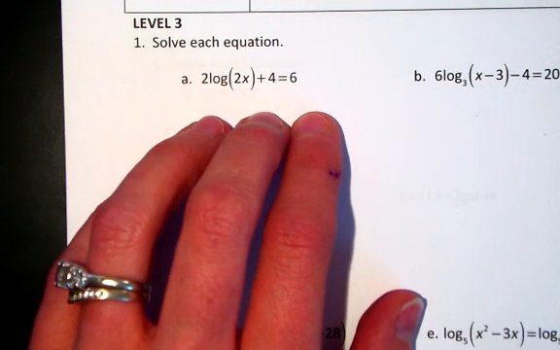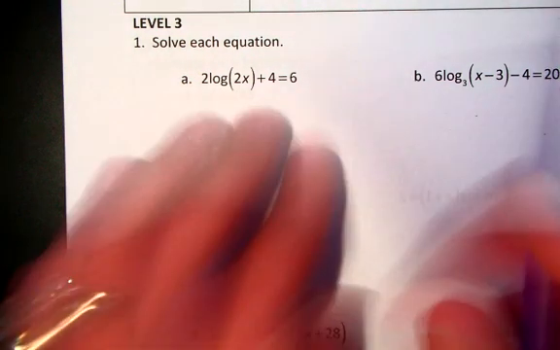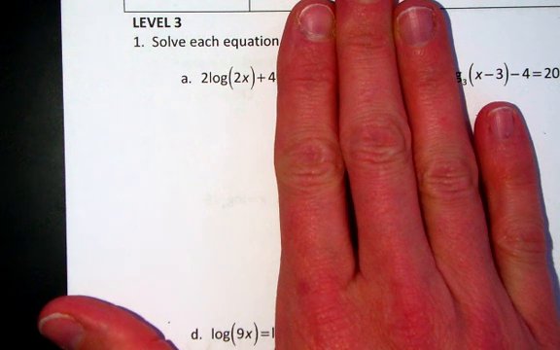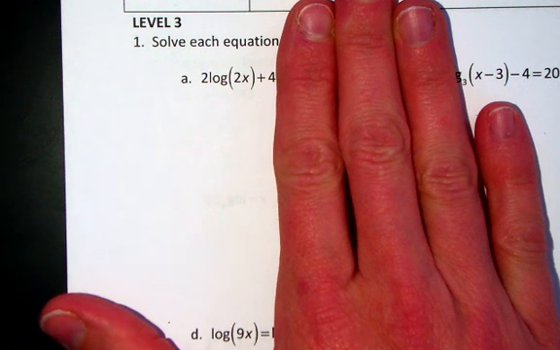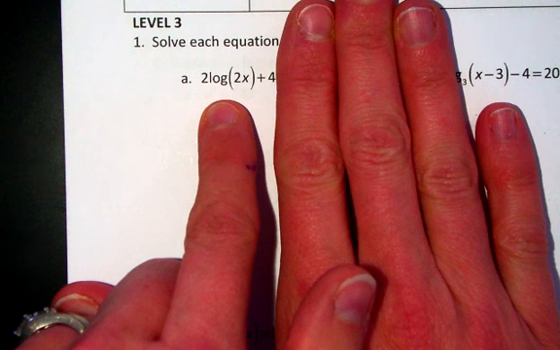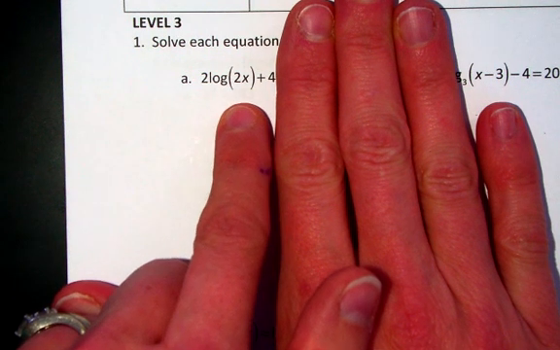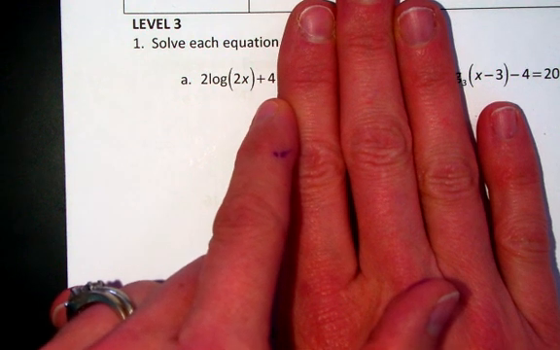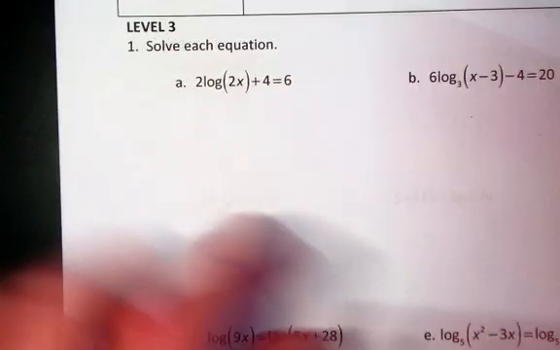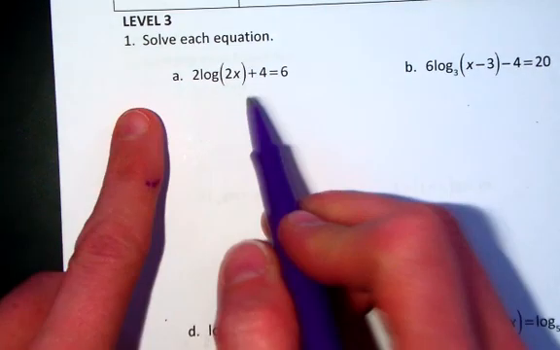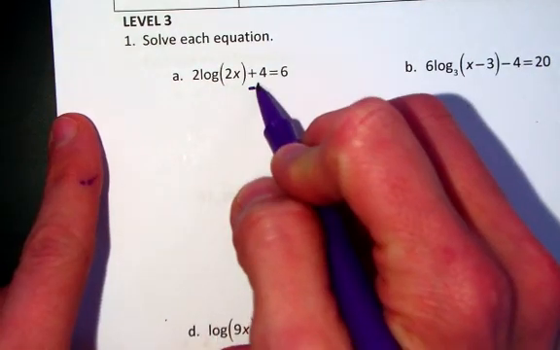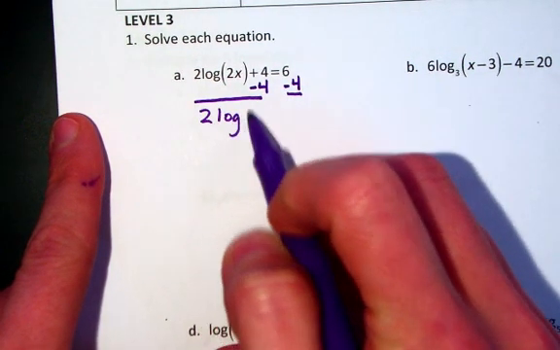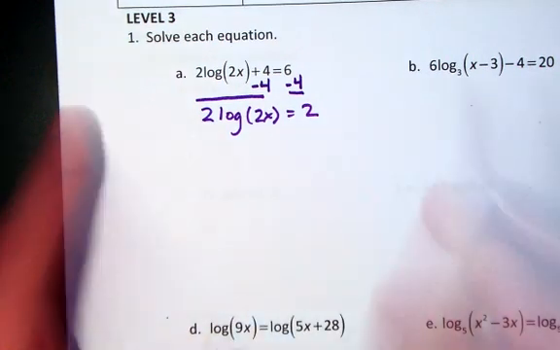Which side has the log term, left or right? The left has a log term, so I'm going to cover up the right-hand side. How many terms are on the left-hand side? 2. This is a log term. It's 2 times the log of a number, so it's a product, but this is the log term. And then I have this other term, which is just positive 4. Does 4 have a log with it? No. So I'm going to add or subtract to move it to the other side. So what do I do here? Subtract 4 from both sides. So we have 2 log of 2x equals 2.